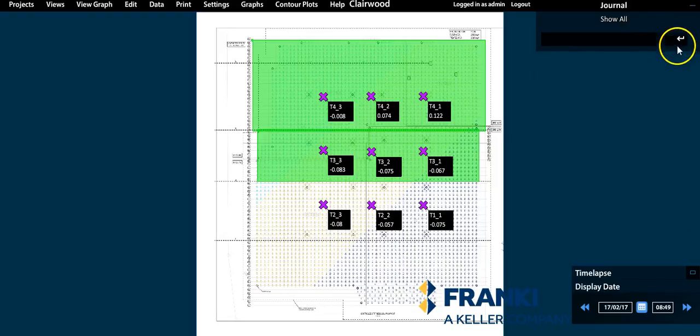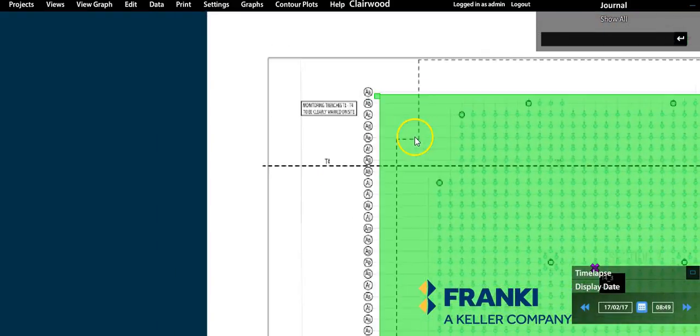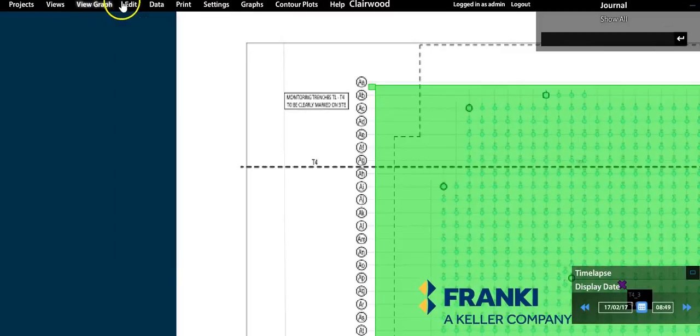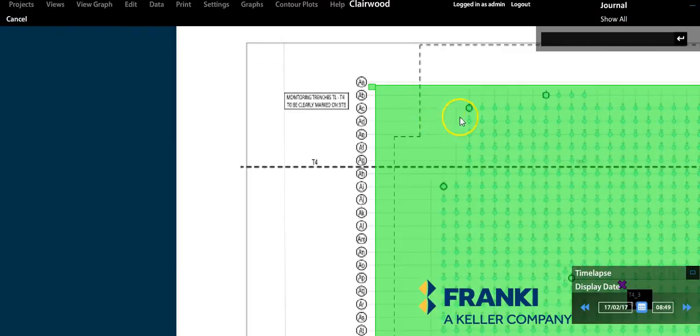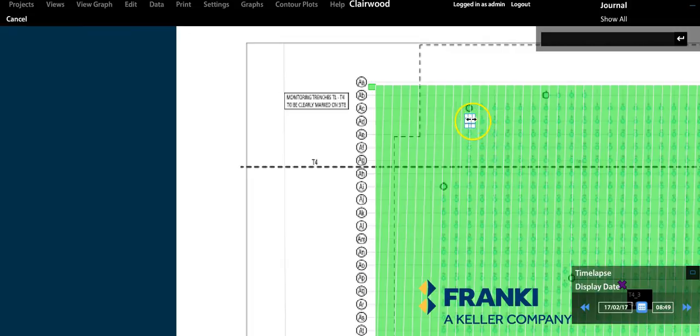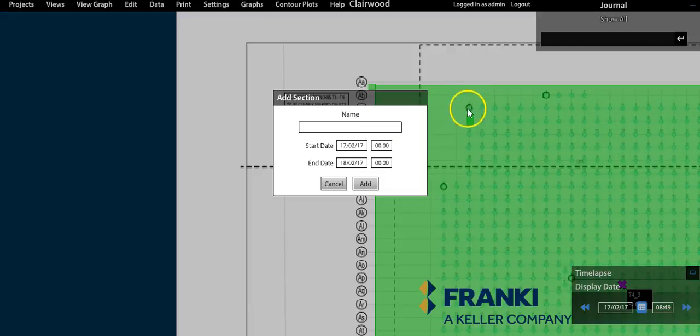You can delete journal entries very easily, and then using your mouse center button, you can zoom in and scroll. And for example, if you wanted to add a rigid inclusion column as a part of the site journal or site management tool, it's a very easy process.